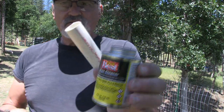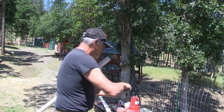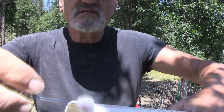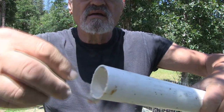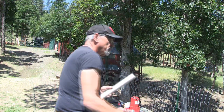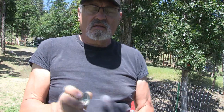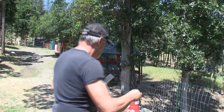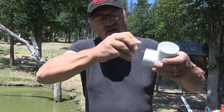As these things get on tight, I'm going to use this pipe cleaner first. I'm going to clean this side of the pipe. See how it just takes everything right off, including the ink? Yeah. We're just going to get a good clean. Clean the other side, because that's where an elbow is going to go, on this other side. And we clean the inside of both elbows, because that's where the primer's going and that's where the glue is going to go, on the inside of this and the outside of the pipe.